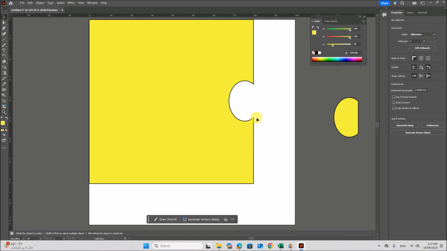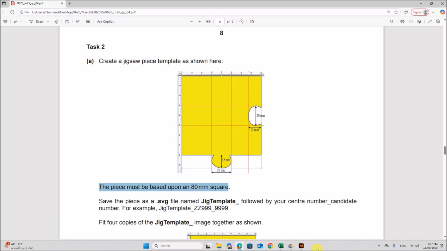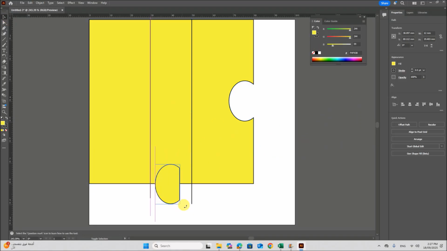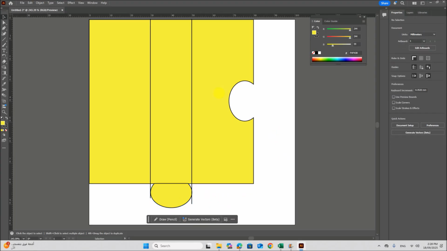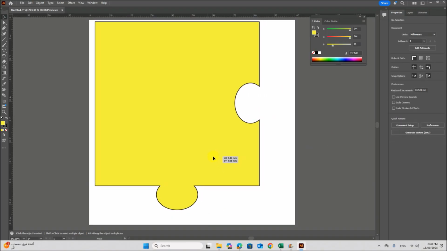So we got here in this way. Now select both the images and unite. So we got a piece of the jigsaw puzzle this way.